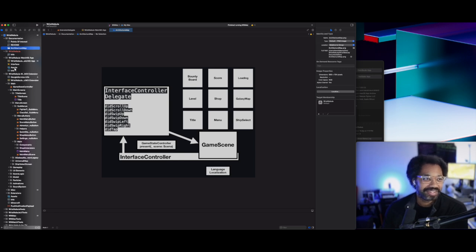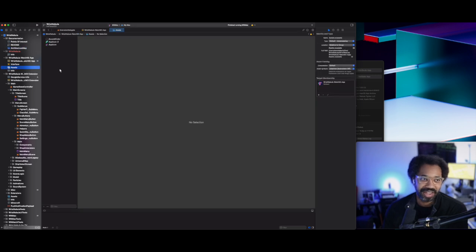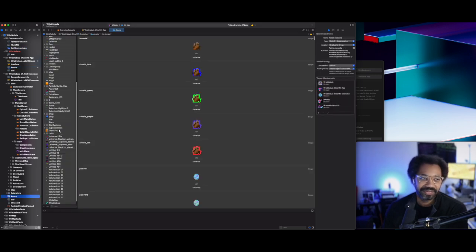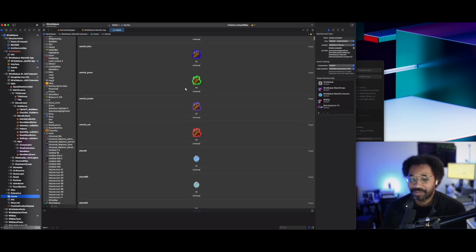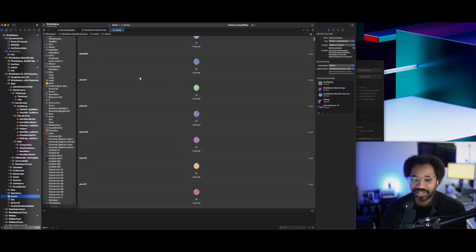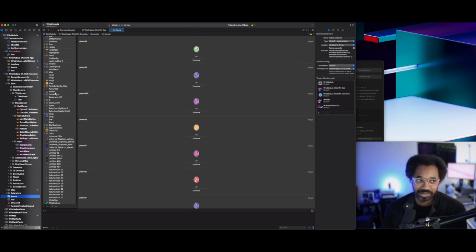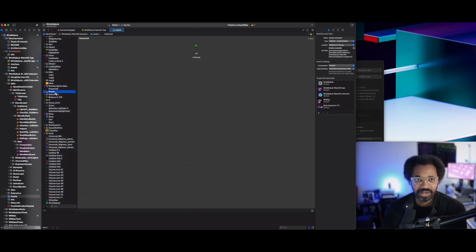The next thing that's kind of interesting is the assets folder, where all the different art assets are. It took me a long time. I actually sat down and drew every last pixel in this project. My friend had actually done some of the art for me, like the title art, and I paid him for that.